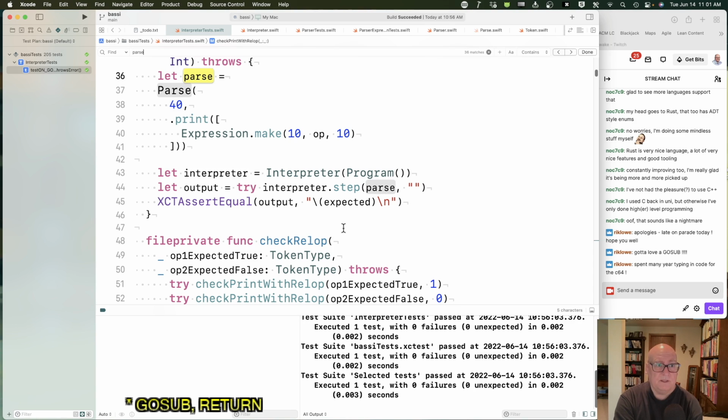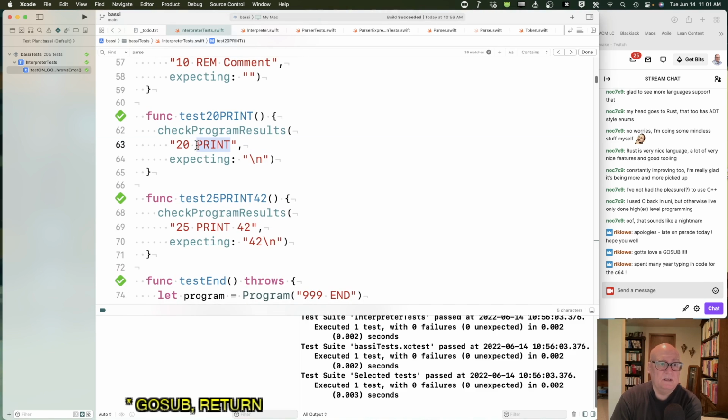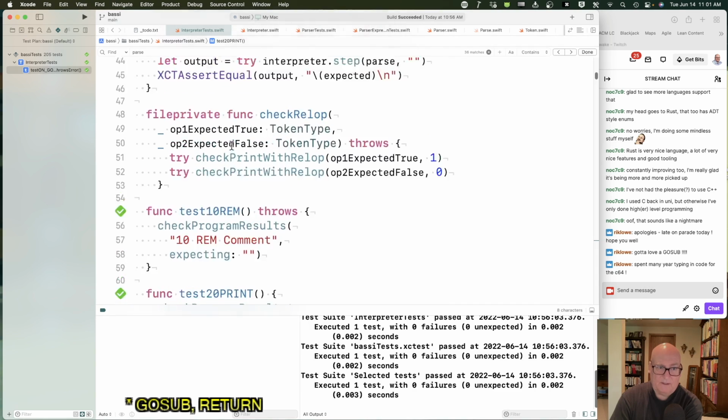So if we check with a parse, then we're seeing, does the interpreter handle this parse correctly? If we check with code like this, we're coupling the parser to the interpreter to test it. I don't think that's necessarily the wrong thing. As a matter of fact, I think it's actually okay and maybe even better.